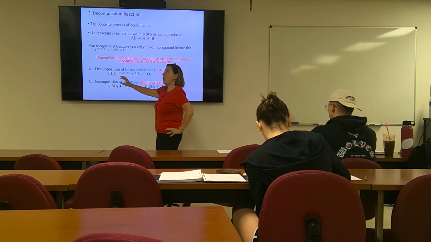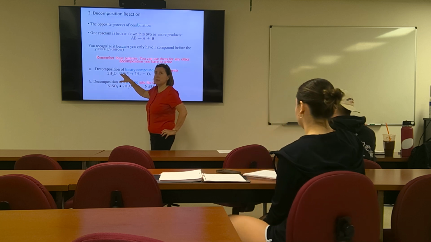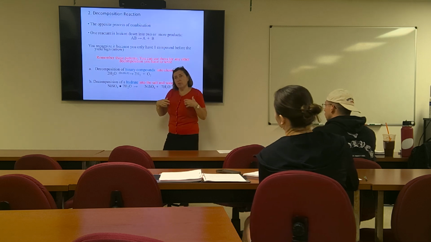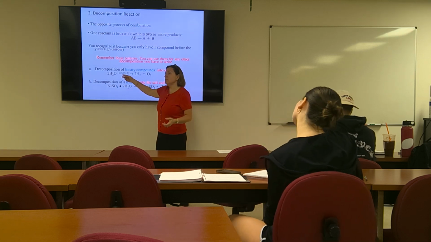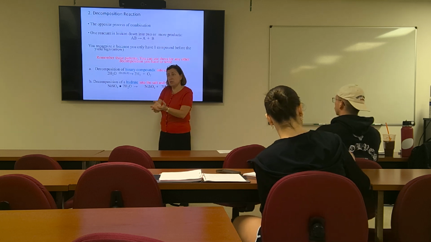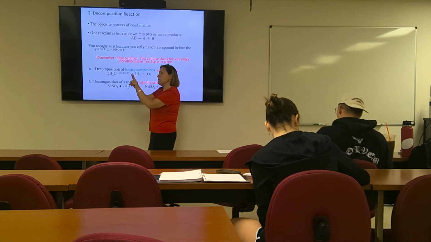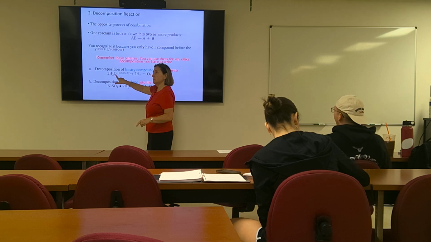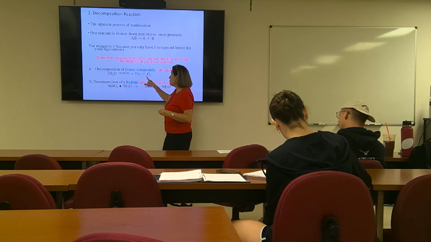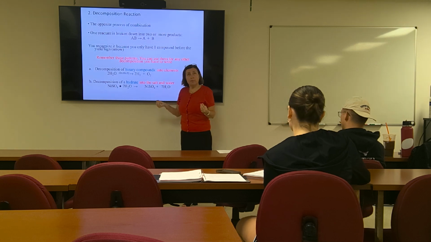So if I decompose water, decompositions are not easy to come by. You need to help the compound break through, because the compounds are pretty stable. You need to give them a shock of electricity, like water needs electricity to break, or other compounds need heat. The majority need the application of heat. So you take a compound that is made of two elements, like water, and break it into the elements it is made of, hydrogen and oxygen. These are the two elements that make this compound. Hydrogen and oxygen will be your products.